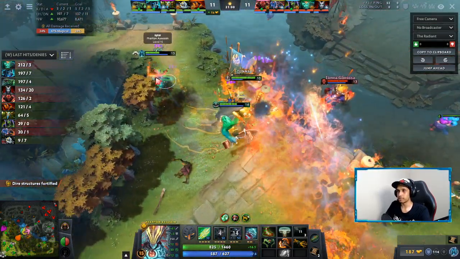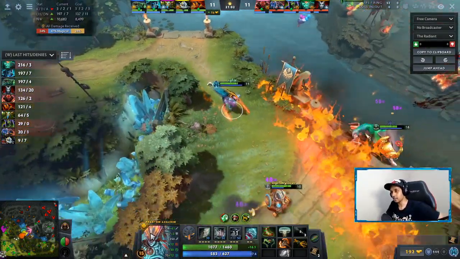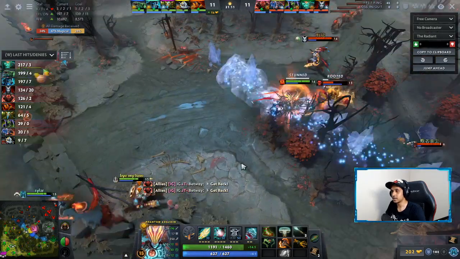And here he gets jumped, but you can always use your Phantom Strike on your teammates to get out. And that's exactly what he did in this engagement. They went on him, but he uses Phantom Strike, gets out, all good in the hood.